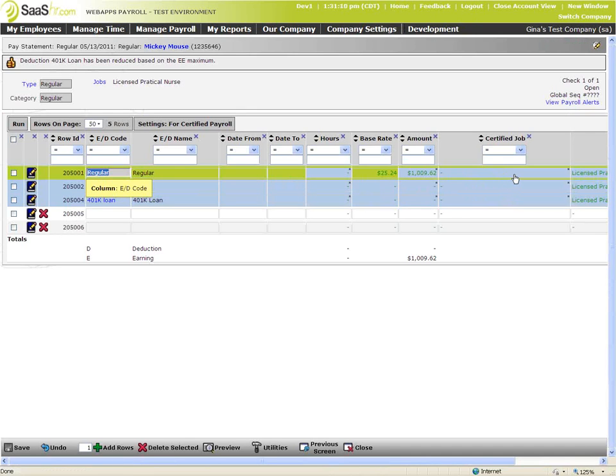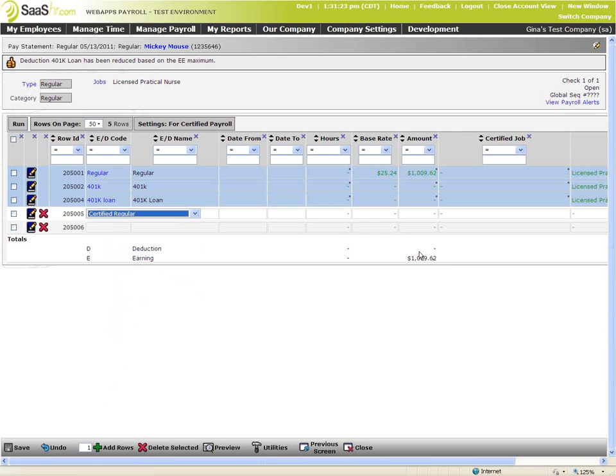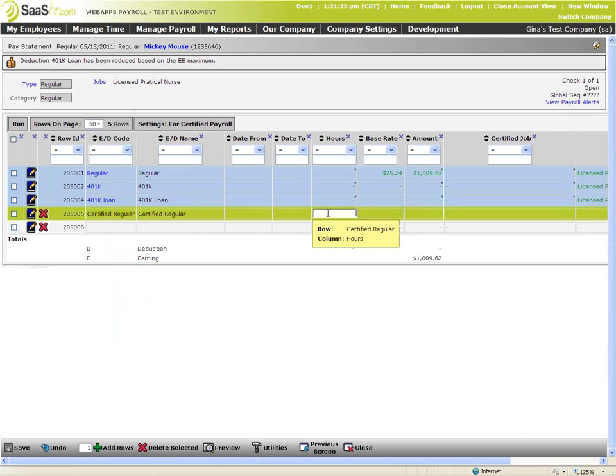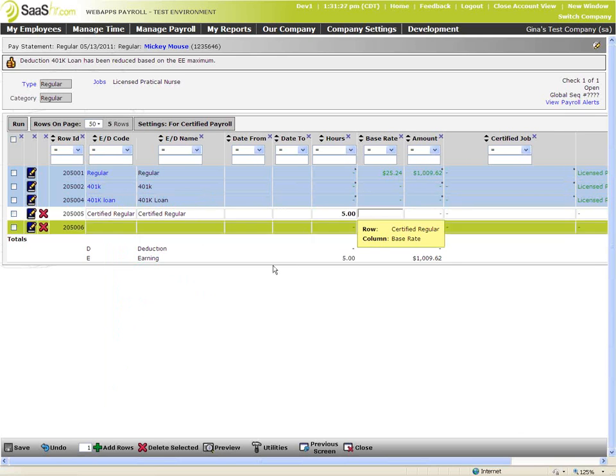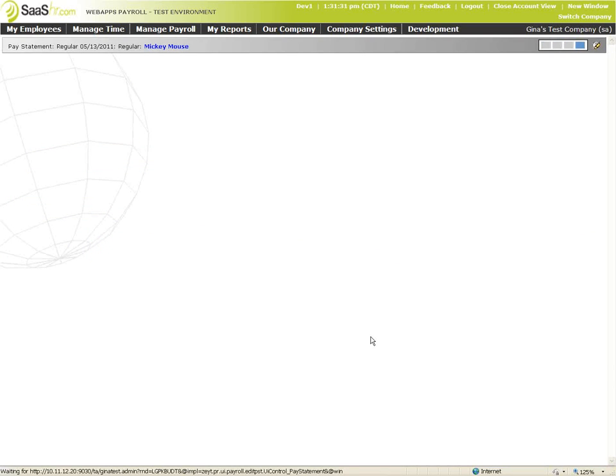So I am in this pay statement for Mickey Mouse, and I want to use the certified regular and maybe put in 5 hours and then try to save my pay statement.